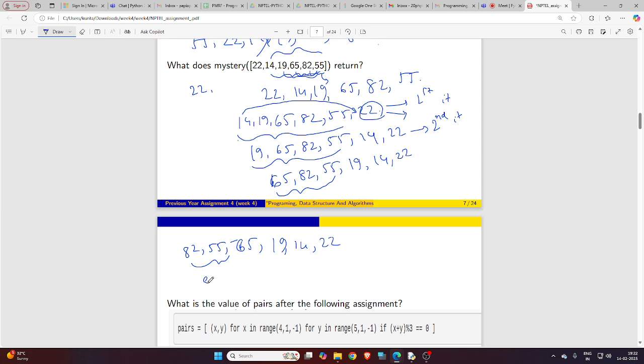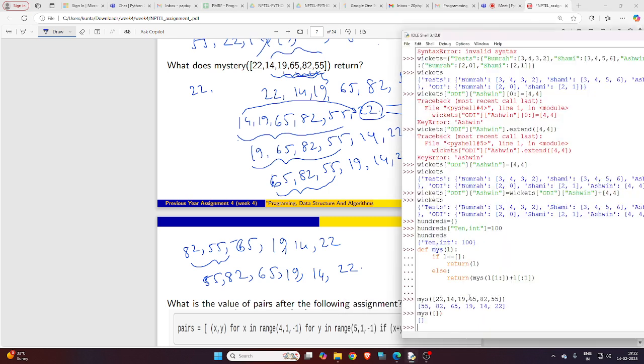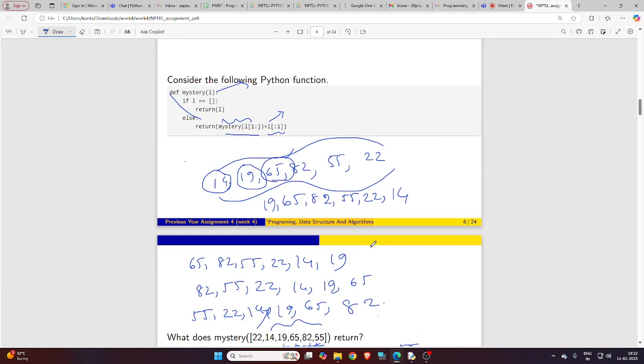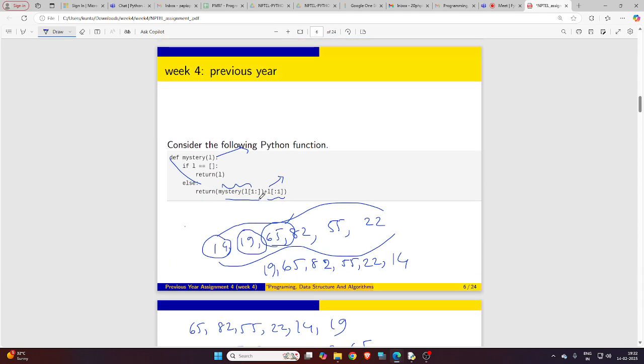So you can see 55, 82, 65, 19, 14, 22. Yes, actually we are doing the recursion here only up to L1 to last one.